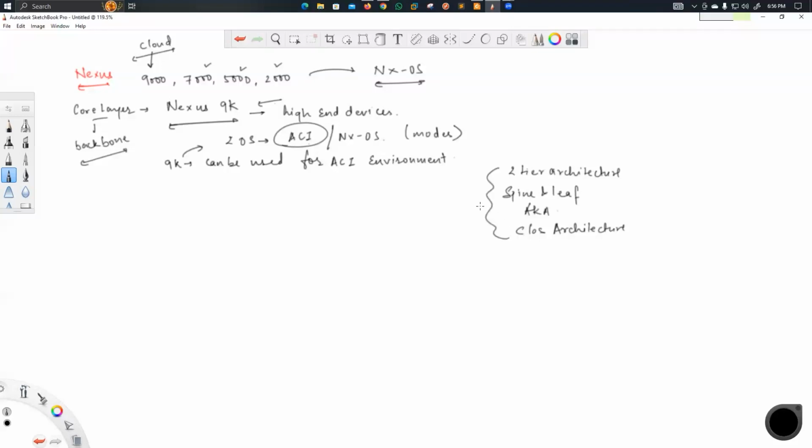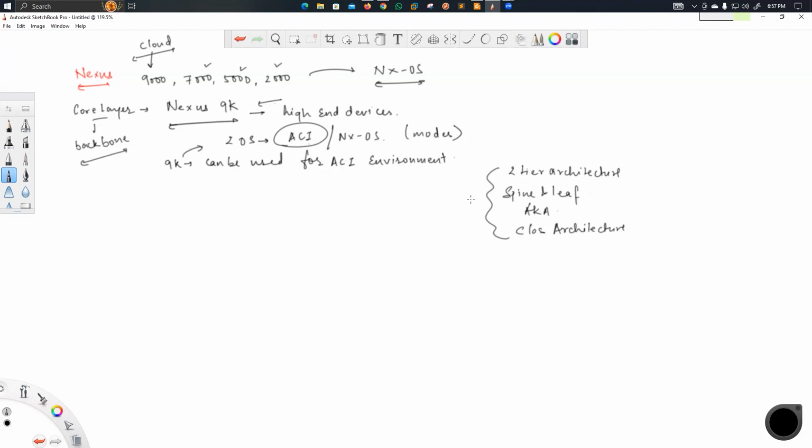So as of now, I'll not be discussing this particular thing, but this is the main difference why the 9K is being used at the core layer most of the time today, because it is capable of running an operating system, and it contains two different operating systems. You can change the mode to NX-OS, you can change the mode to ACI. Now in this, you cannot expect to save the configuration in the Nexus mode and then reboot the device into ACI.